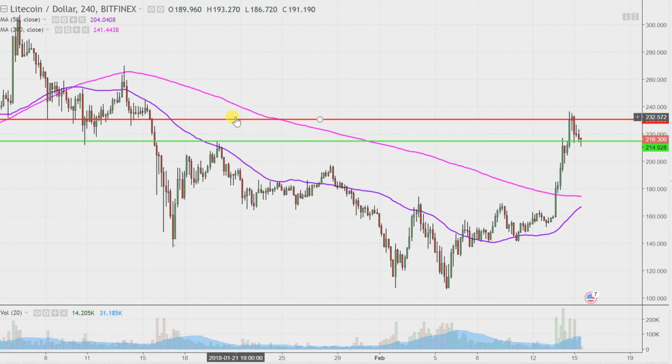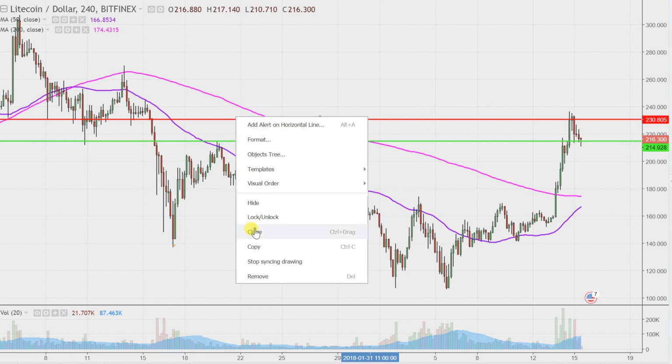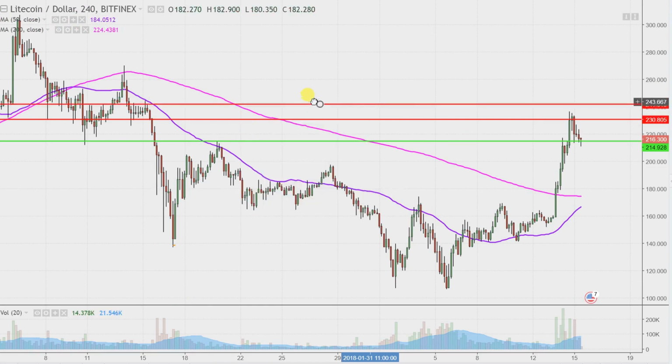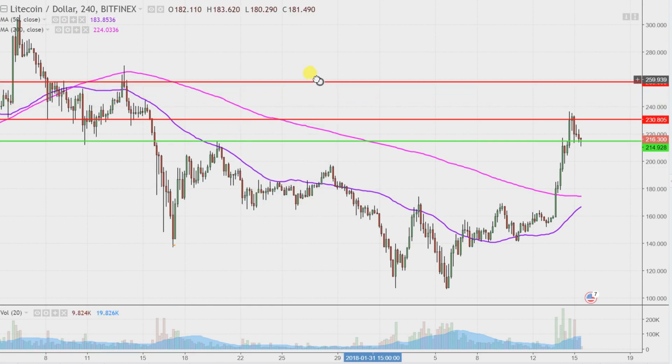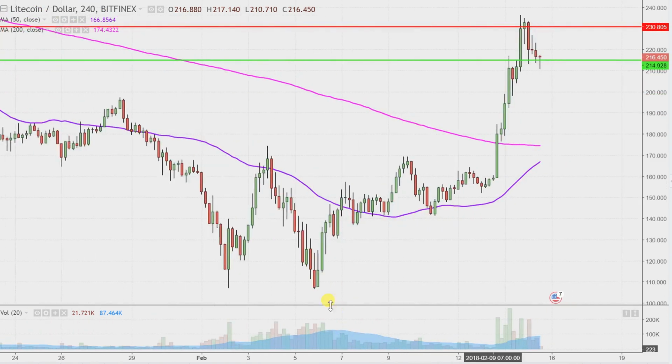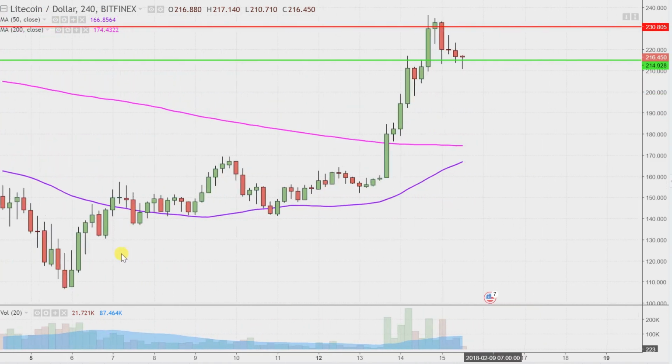Again, crypto markets are open 24/7. So in order to make this chart remain as relevant for as long as possible, let's see, next overall area, right up there at about 260. So 260, next key level of resistance. If the price can get up there or not, we'll see. But all in all, the price keeps building higher lows, and that's the name of the game.